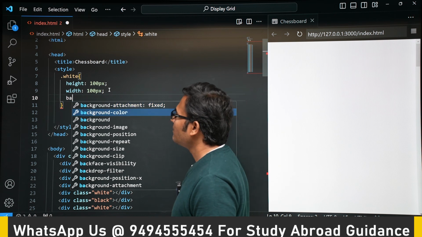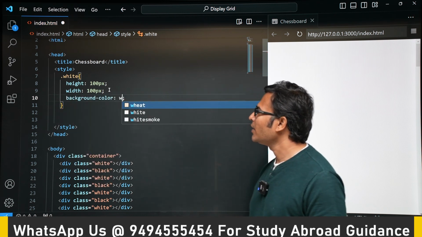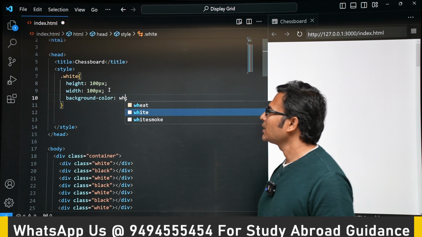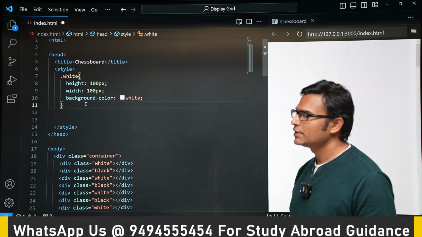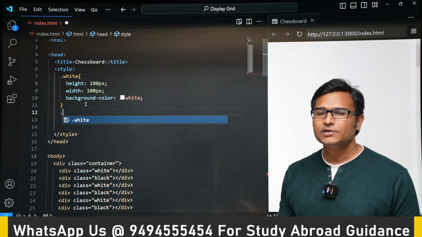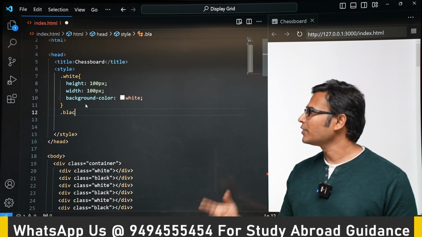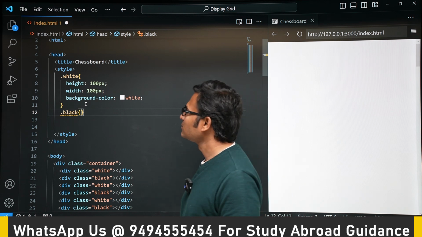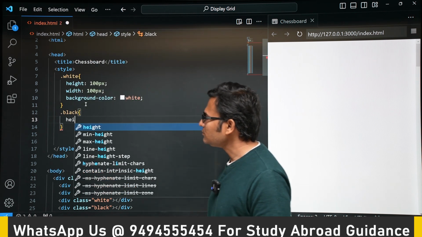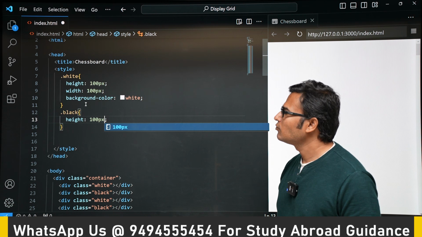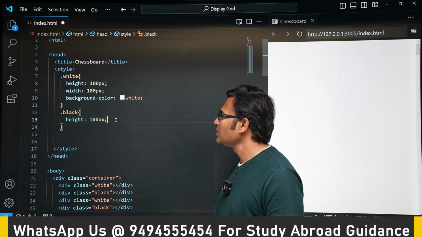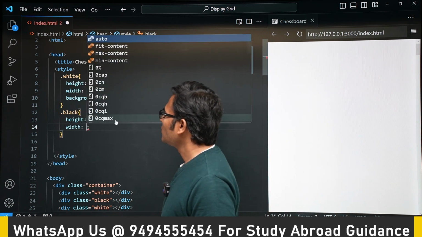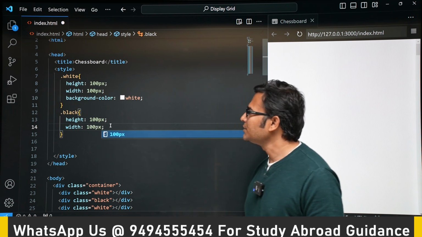And then for the background color for white, you can give white or any other color that you want. Generally these days, chessboards are not white and black. They are of different colors also, like brown, light brown. And then the height of black is 100 pixels and the width of black is 100 pixels.